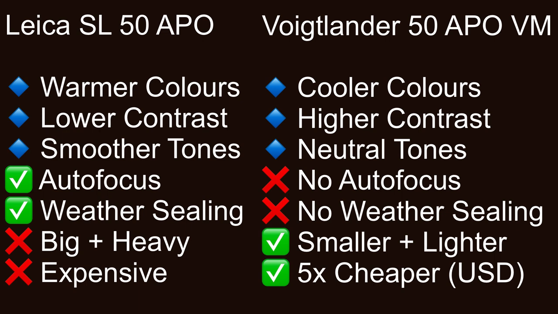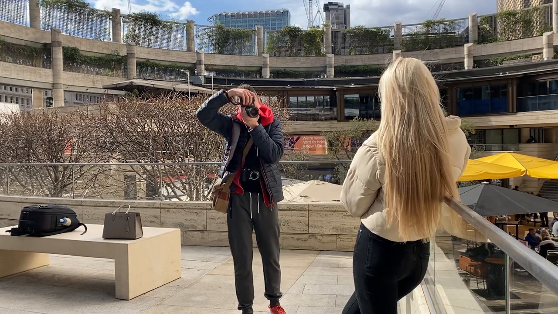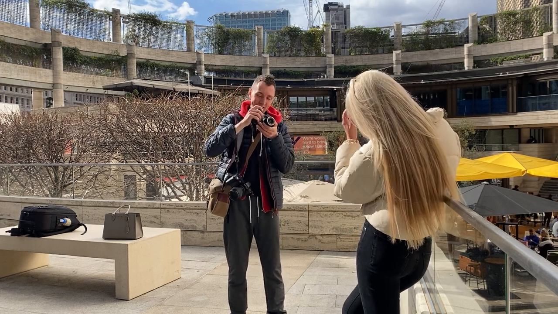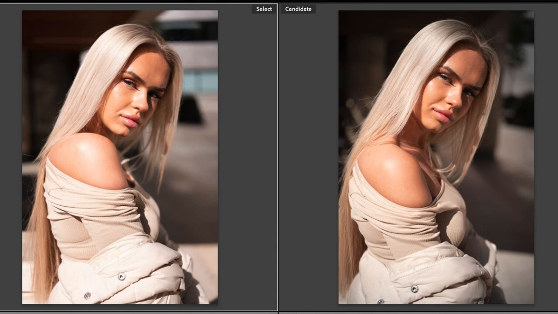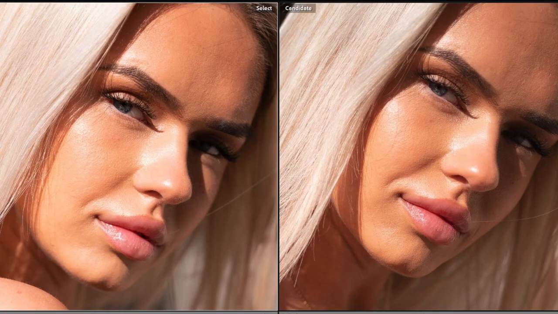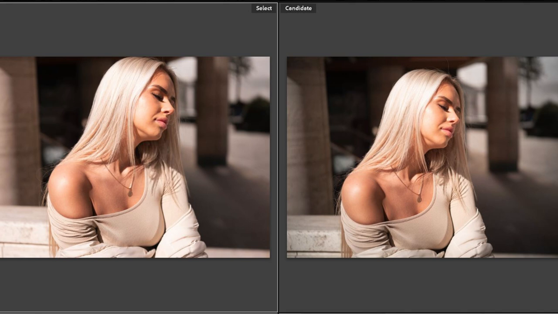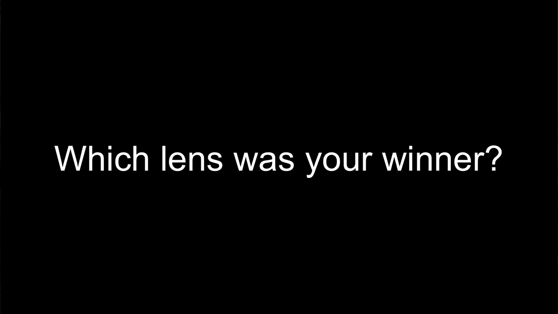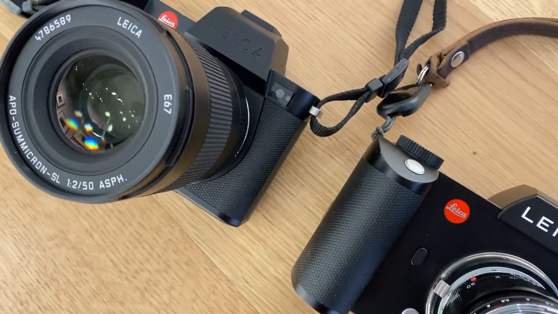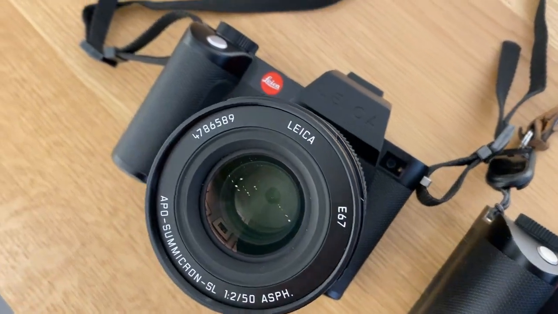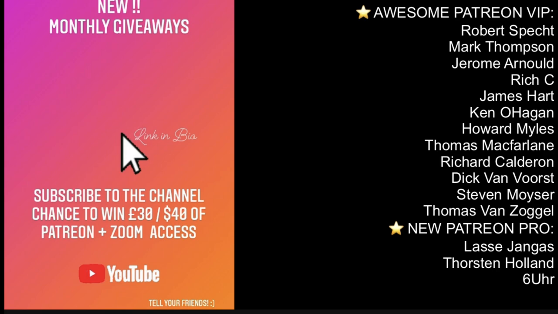So you may be wondering which is my favourite. I prefer the colours and the softer rendering of the Leica lens, especially for my female portraits, but I prefer the size and weight of the Voigtlander. I obviously prefer the Voigtlander in terms of price — five times cheaper — and I think you can probably make yourself a preset to mimic a lot of the Leica look. If you want me to make a Mr. Leica Apo preset for your Voigtlander lens, let me know and I can make it available on the Mr. Leica website. Both lenses make amazing photos and are both very sharp wide open. Let me know in the comments which was the winner for you and if money was no object, which lens would you get? The ideal lens for me would be the Leica look in the Voigtlander size and packaging — that would be the perfect combination. If you enjoyed this video please smash the like button and as always a massive thanks to my Patreons.